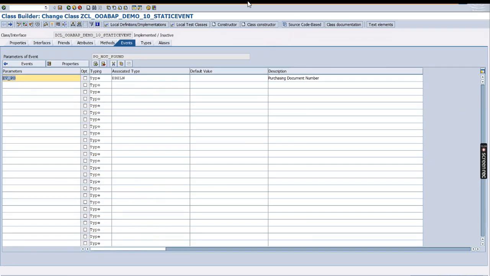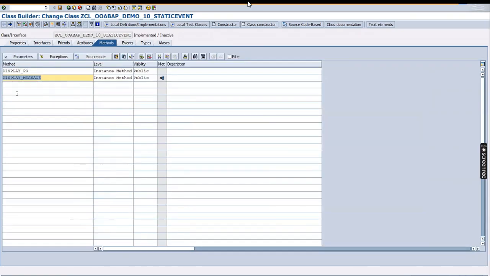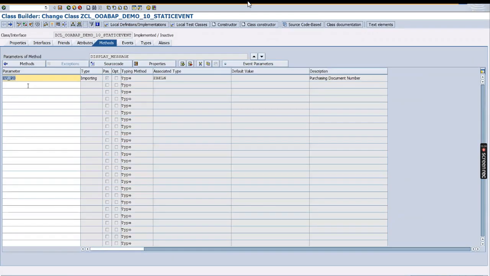Getting the point? This parameter only you will be able to use inside the event handler method, because this is a special method. It is not a normal method, right? It is connected with an event. So whatever parameters are present in the event, only those parameters with the same name you will be able to use over here, right?